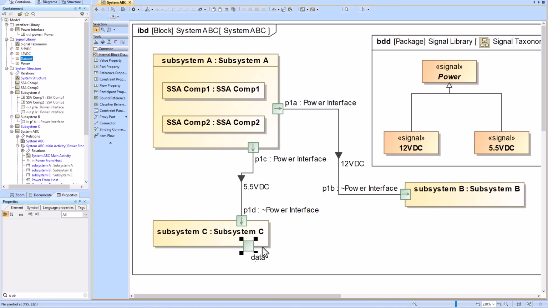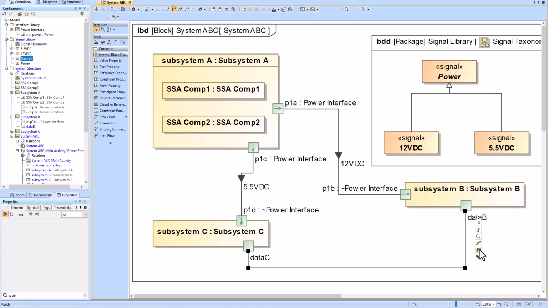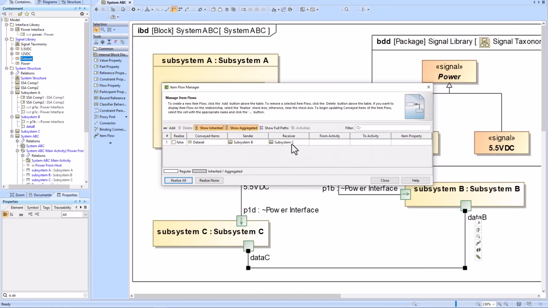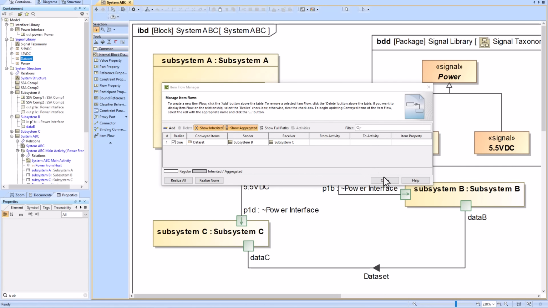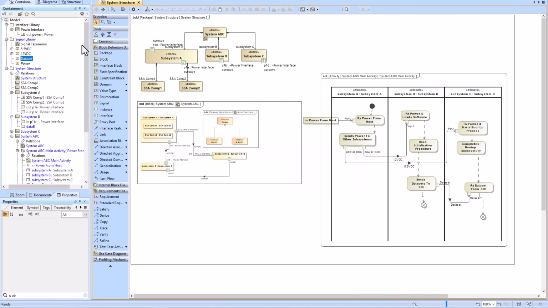Our purpose for showing this is to show that it doesn't matter if you add fidelity in the behavioral first or the structural first. In the first example earlier, we added the detail and item flow to the structural and then came back and added it to the behavioral. But this time we're adding behavioral first and then going back and adding fidelity to the structural.